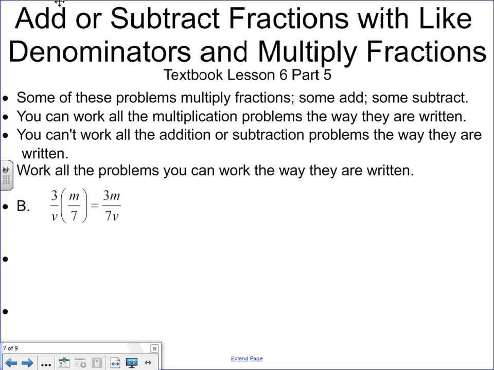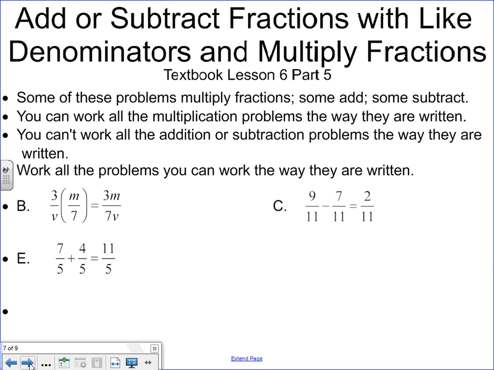C, I see it's subtraction, and both of the denominators are 11. So 9 elevenths minus 7 elevenths is, wrong one, I'm going to back up. I kind of gave you that one there. So for C, 9 elevenths minus 7 elevenths is 2 elevenths. Then I look at D. It's addition, but one denominator is 5, the other one is 9, so we can't do that one. And then E, it's addition, both denominators are 5, so we can add those together. 7/5 plus 4/5 is going to be 11/5.